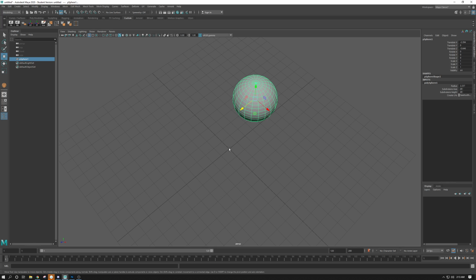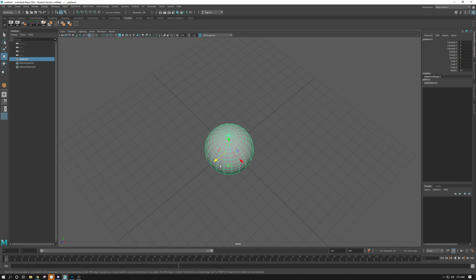Now there's 2 ways you can do this. You can go into the channel box of the window, which is found on the right hand side. There's these tabs, and you can mark the translate, which is the positional data, make them all zeros. So if I come in here and type 0, 0 and tab, and you just tab through and type in zeros and hit return, these will go to the center.